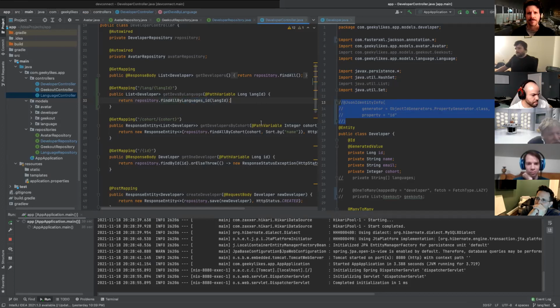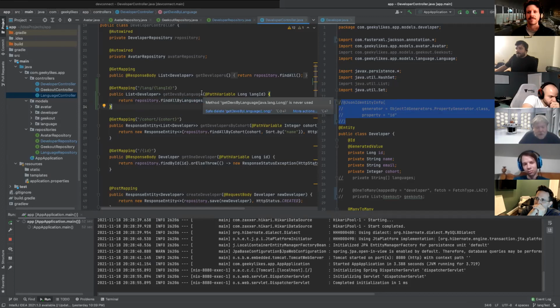That's what I used when I was doing the geeky likes thing when we were trying to replace the avatar. I said find by that, and it came back null because it didn't have an avatar. I'm like, okay, now I know that it doesn't have a new one, so I should be able to create a new one. I'm glad we did this because this is something you can use now for your locations.